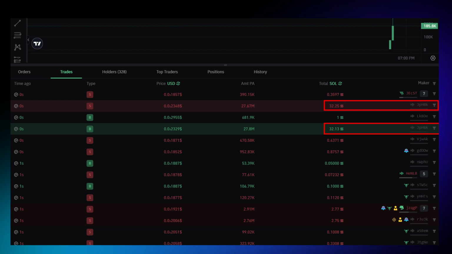It began by purchasing 32.13 SOL, creating an artificial price increase. Immediately following this, an unsuspecting trader placed their order for one SOL, but now at the inflated price. The bot completed its strategy by selling 32.25 SOL, capitalizing on the price differential. While the nominal difference between the bot's buy and sell prices might seem small, the profit comes from the market impact and the higher price forced upon the sandwiched trader.